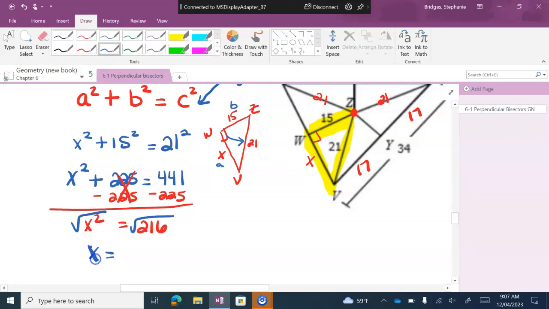And what I have to do is go to my calculator and punch in the square root of 216. And we want to round it to one decimal place, one number behind the decimal. So in my calculator, I'm going to do the square root of 216. If you don't have a calculator, your phone, if you turn it sideways, has the square root key on it. You'll just have to enter 216 first and then hit the square root button. When we take our quiz, obviously you can't use your phone, so you need to make sure you know how to do it on the calculator.